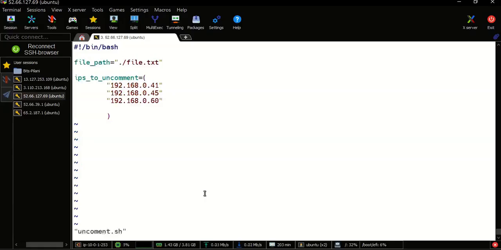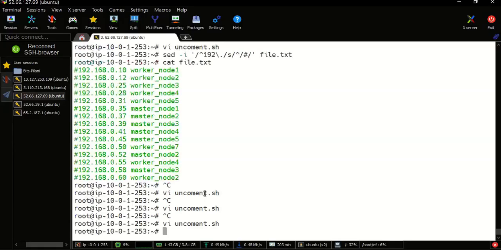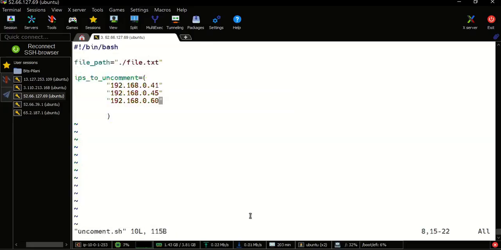These are the three IPs which I want to uncomment. I can run the script and I can uncomment it. Let's write the script for that.